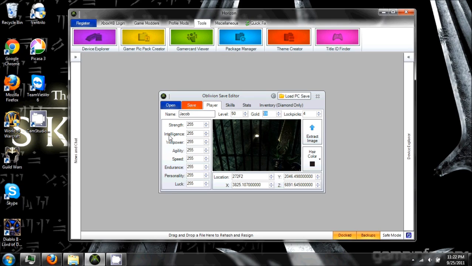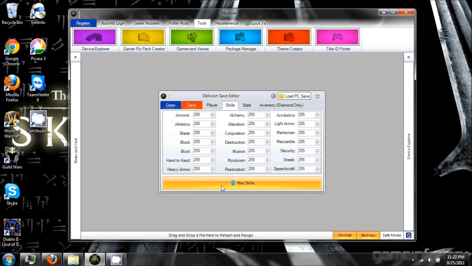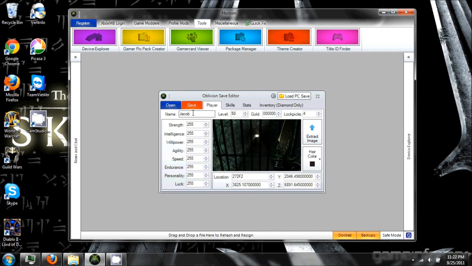Modify your gold, just hold down any number and it'll calculate out, I guess. I'm going to make it look a little more even. You modify the amount of lockpicks. And there's always this convenient max skills button. Once you're done changing your name or anything you want, hit save.